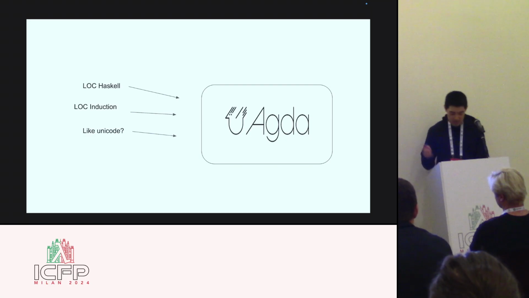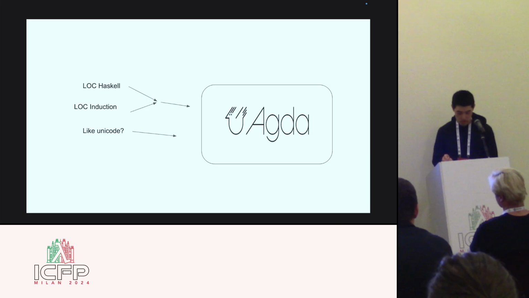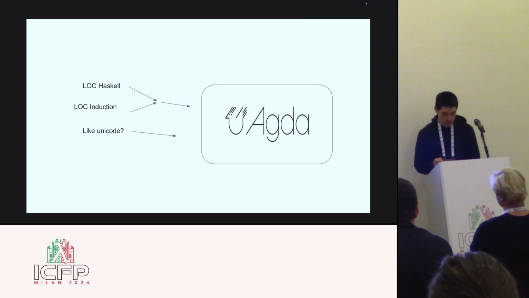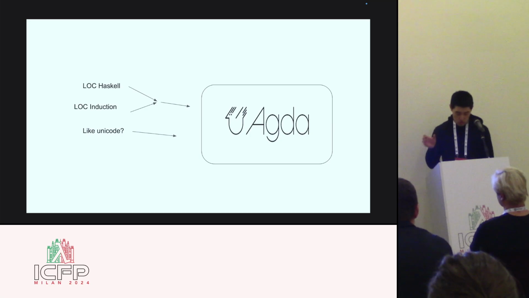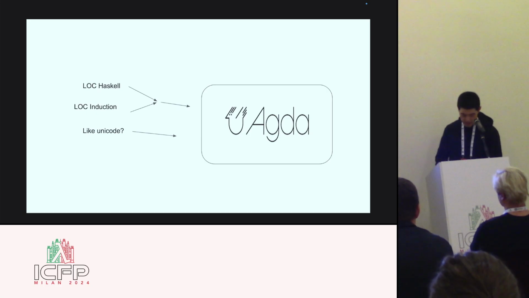Like, let's say I've been teaching Agda for many years, so I realized, well, maybe the lines of code of Haskell and lines of code of induction are kind of maybe the same thing. So before I give 2 numbers to this model, I may just add them together and use them as one input. So this is kind of the essence of feature engineering. People just grab data from some database and do some manipulation of data. As you can tell, this is usually done in a language called SQL. So that's kind of what we have built.